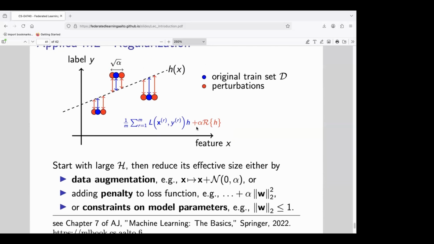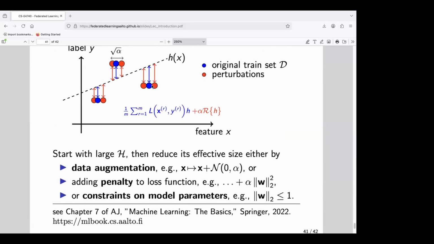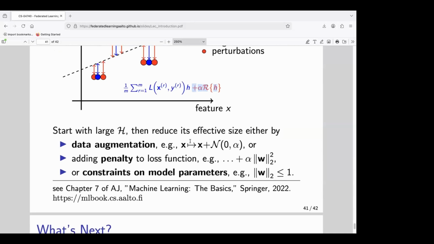So this is one approach, and it turns out that this approach is actually equivalent to adding a penalty term to the loss function, because the effect of these augmented data points is to add terms to the loss function, to the training error, and you can collect those additional terms as a regularization term. This is just a penalty. And you can show, for example, that this ridge penalty is exactly what you obtain when you perturb each data point by a Gaussian random variable infinitely many times.